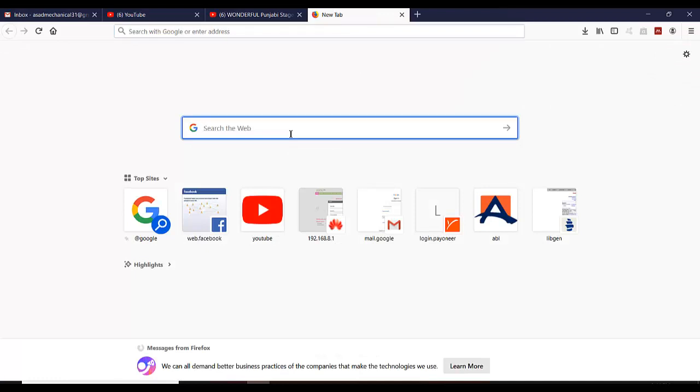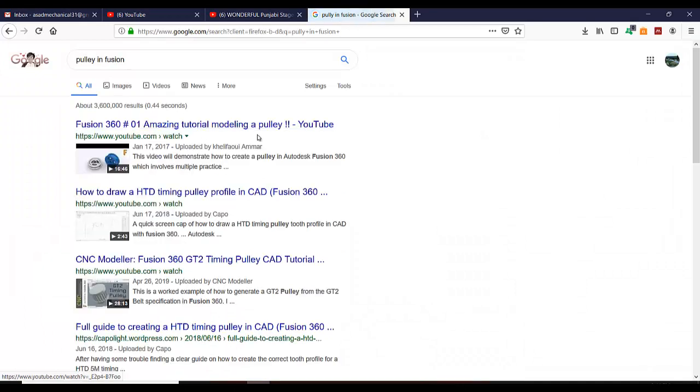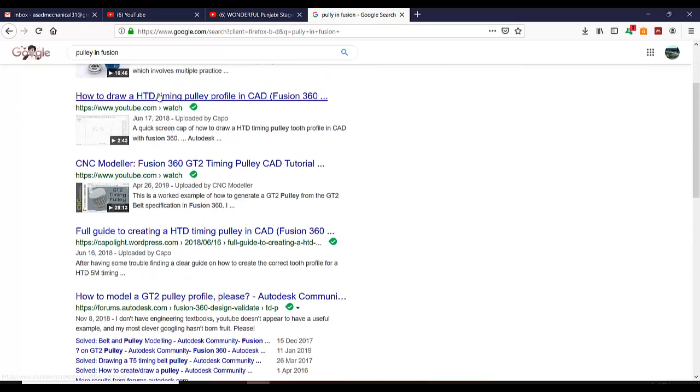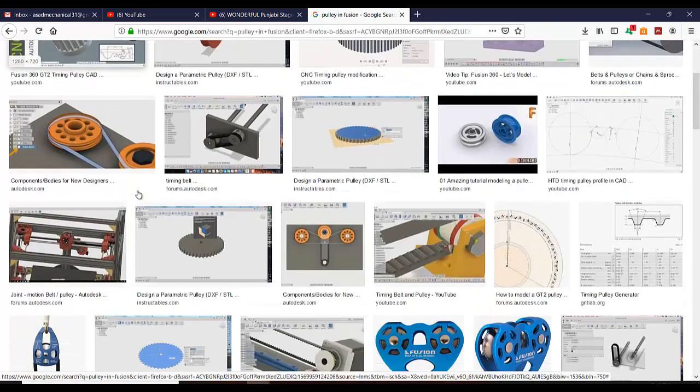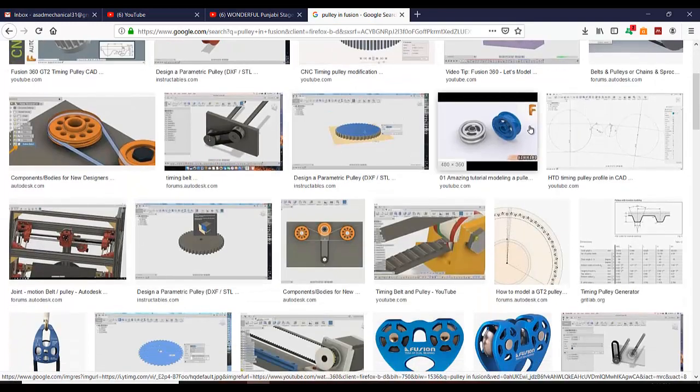So let's suppose I'm going to... so these are all the sketches which we draw, like this sketch.